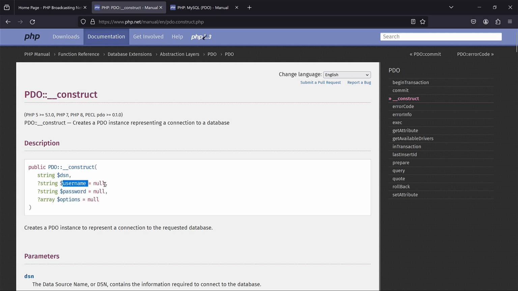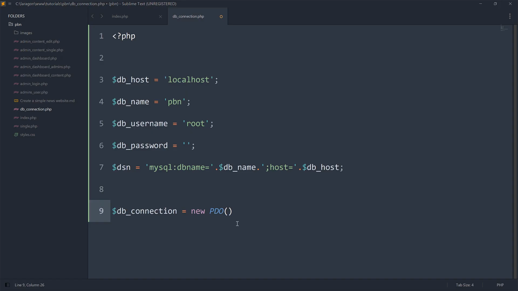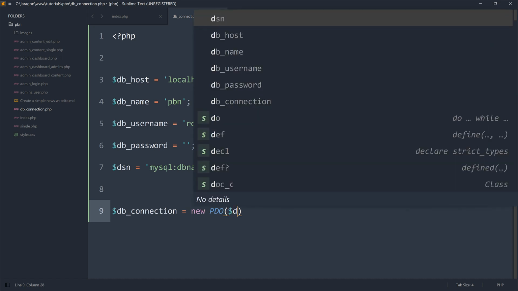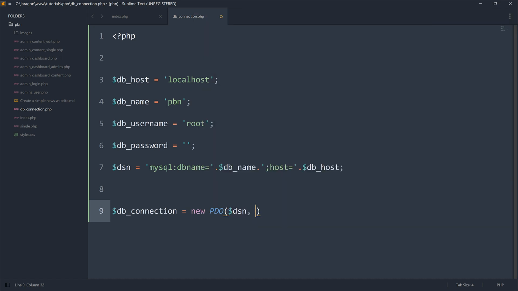It means you can have a connection to a database which does not require authentication, so the only required parameter is the DSN. In our case, our database requires at least the username and password. So we'll specify the DSN, then our database username, then our database password.